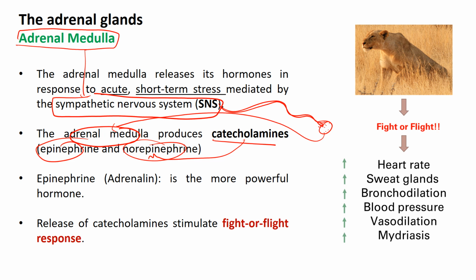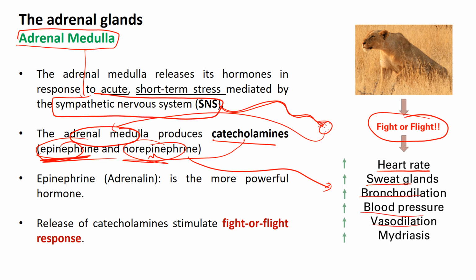And then when you have all these hormones in your blood, all of them together cause the fight or flight response, which is characterized by an increase in heart rate, sweat, bronchodilation, increase in blood pressure, vasodilation, mydriasis. For your exams, just make sure you know the fight or flight response has to do with catecholamines. Catecholamines are secreted by the adrenal medulla.